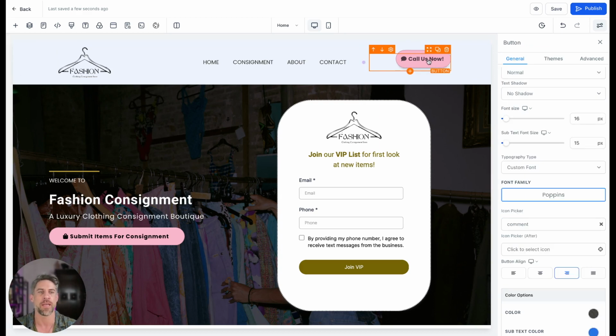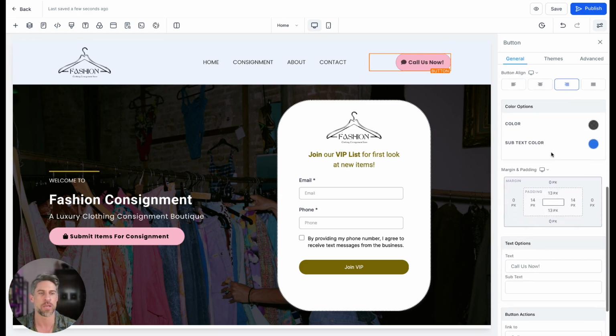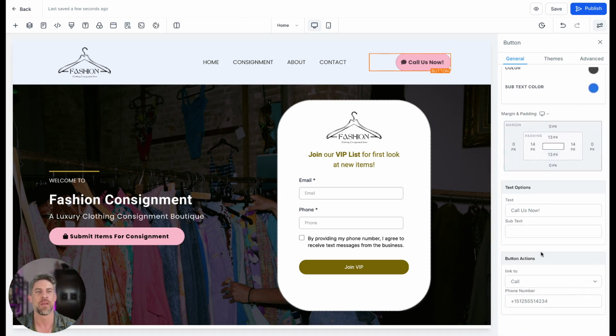So go ahead and click on that button. And then we're going to use our tools over here on the right hand side, and scroll all the way down. Now, if you want to make this a text button, you're just going to change this link to SMS, just like that. And when you attach your phone number to this, you're going to want to make sure that you put the country code first. So you're going to do plus, and then if you're in America, the country code is 1. And then from there, you will put your phone number, just like that. No dashes, no parentheses, nothing like that. You're just going to put it in just like that.